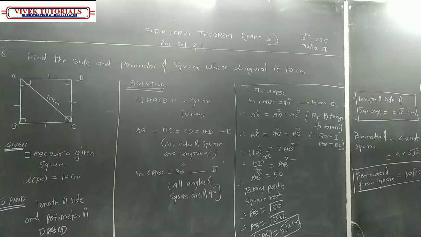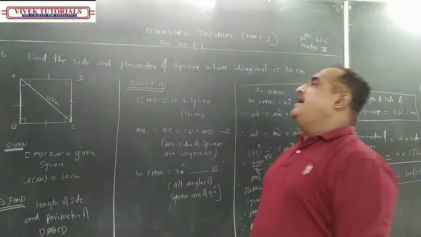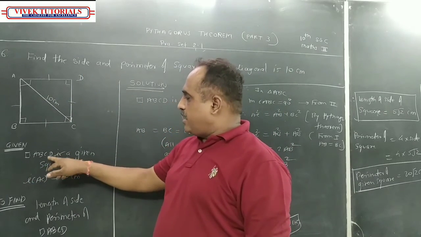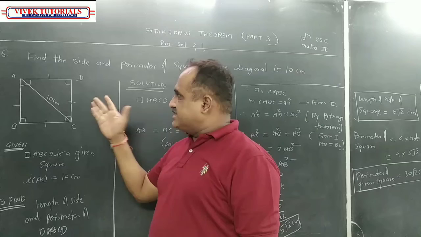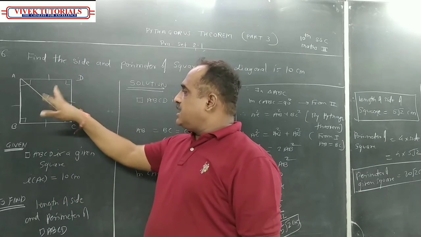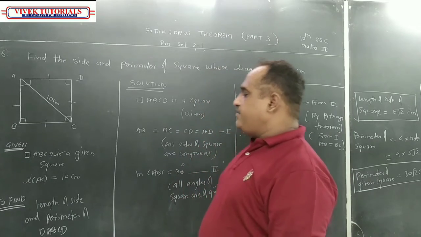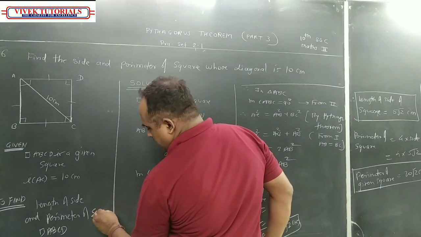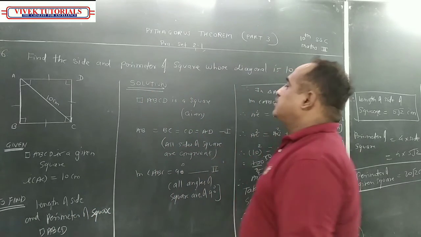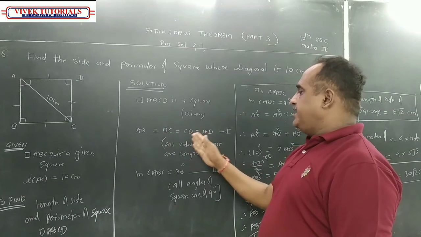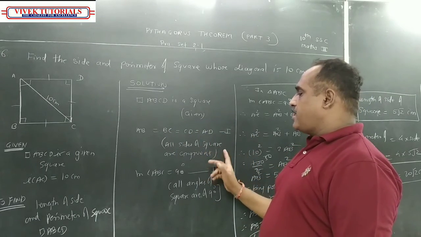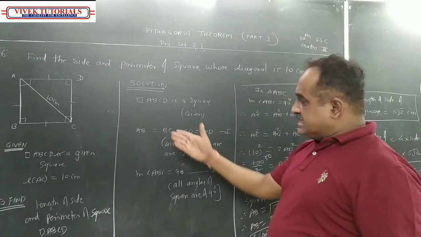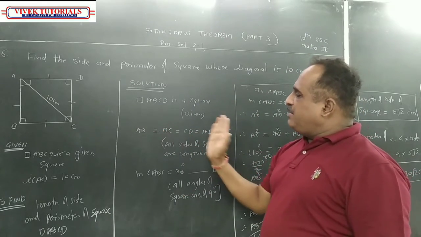Have you understood this? Once again, they have given that find the side and perimeter of a square whose diagonal is 10. So I have drawn a figure and I have written that quadrilateral ABCD is a given square. We considered ABCD. So length AC is how much? 10 centimeter. They have asked the length and perimeter of a square. Quadrilateral ABCD is a square, AB is equal to BC is equal to CD is equal to AD. Reason: all sides of a square are congruent. Angle ABC, we are interested in only this angle. Writing sides is necessary, and even if you write AB is equal to BC, that also works.